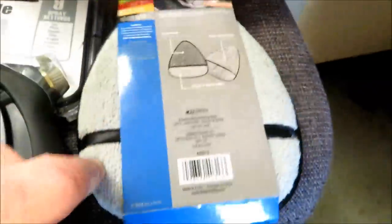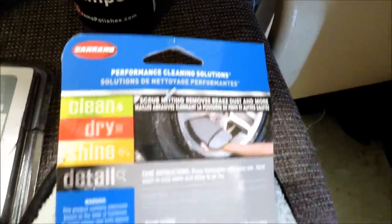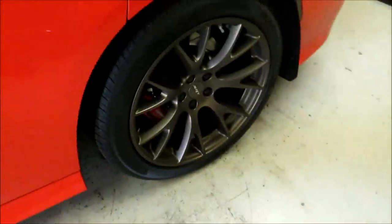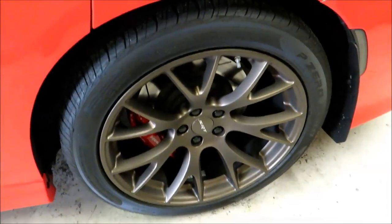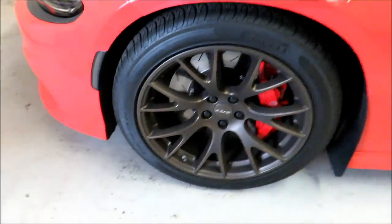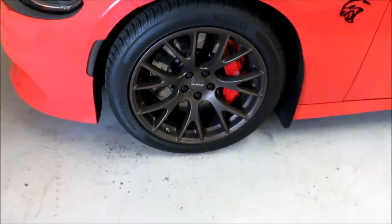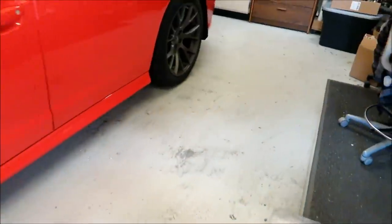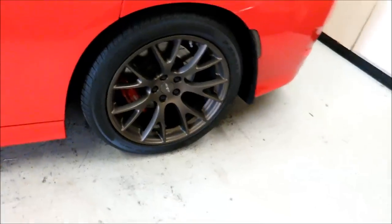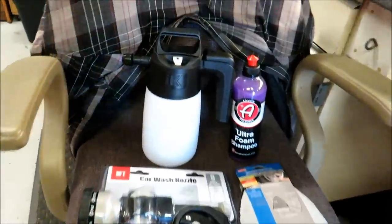You can put your hand inside the sponge and use it to get right in there and clean the spokes. One of the things about these wheels is they are a pain to keep clean — one because of the brake dust and two because of the design. In the smaller areas of the spokes it's just a pain. I'm stuck with the seven-spoke mesh design so I'm trying to figure out the best way to clean them and make it easy and fairly fast.